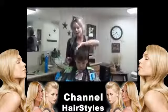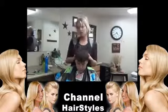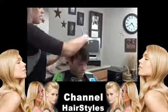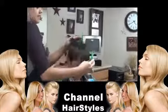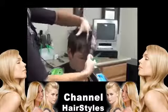Okay, now the second part, what I'm going to do is I'm going to show you how to check this haircut, make sure it's all even, and then we're going to show you how to style it. Okay, what you want to do up through your top is, you know, we had cut forward, cut middle, right, then left. What you want to do is you want to come down this middle, you want to lift it up, see how that's a little longer there? We're going to take that and trim it off. That's even, then you're going to pull these bangs up.